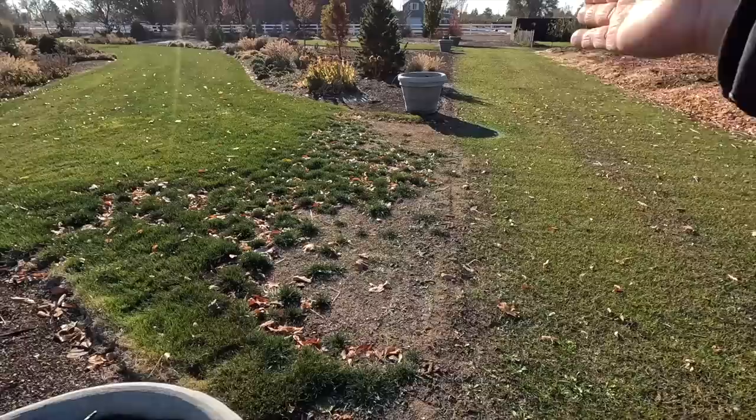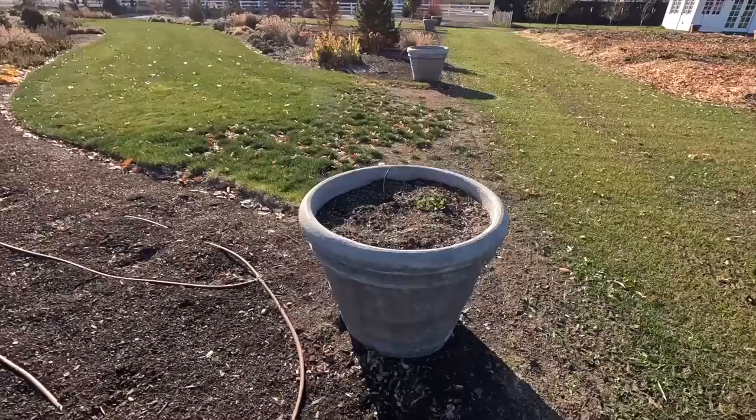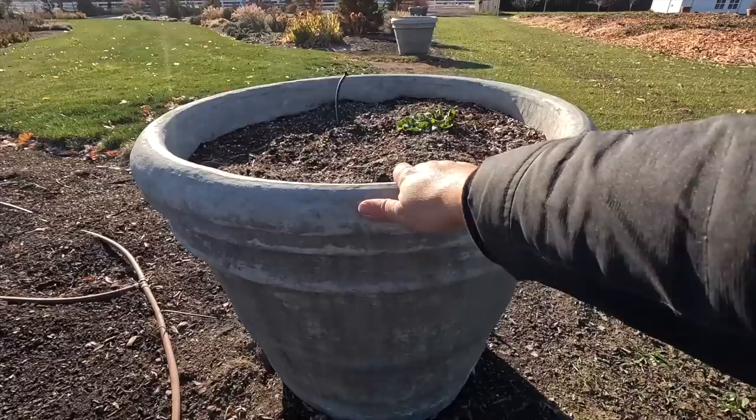But the pots out here, you know, I need to line them up a little bit better and level them, but they really are nice indicators as to where the opening to this garden is. And I kind of like that. But if we filled these full of bulbs and had them at the four corners of the Hartley, we would actually see them more through the course of the winter. And I would put branches and greens and stuff on top of the bulbs and we'd have some nice winter display as well. But like I said, we'll try it out and then we'll just go from there. We may end up moving them right back to where they are.